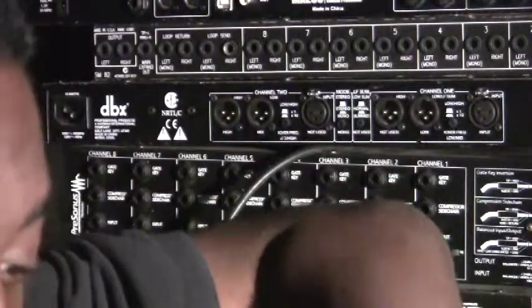So I can test it out. I'm not gonna show y'all this because this ain't how you do a video. I'm basically just testing my equipment out so y'all can see it.